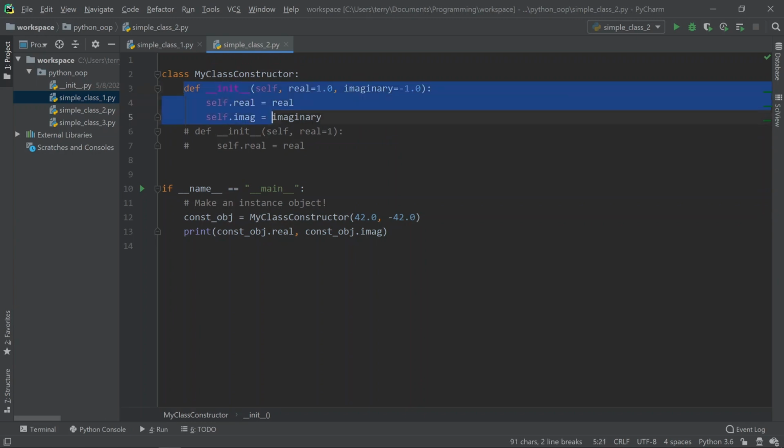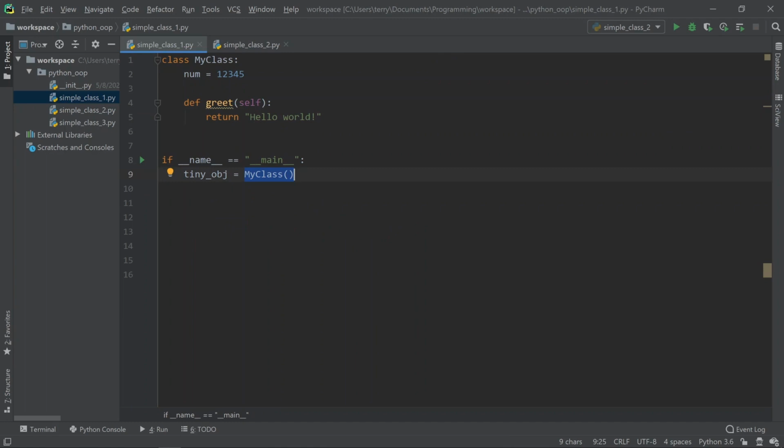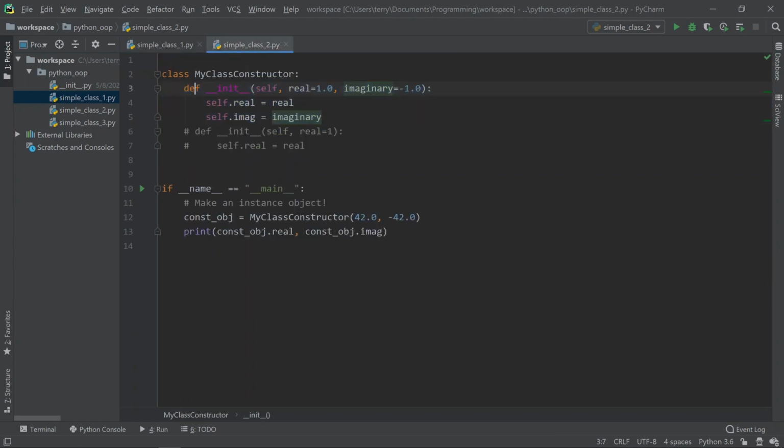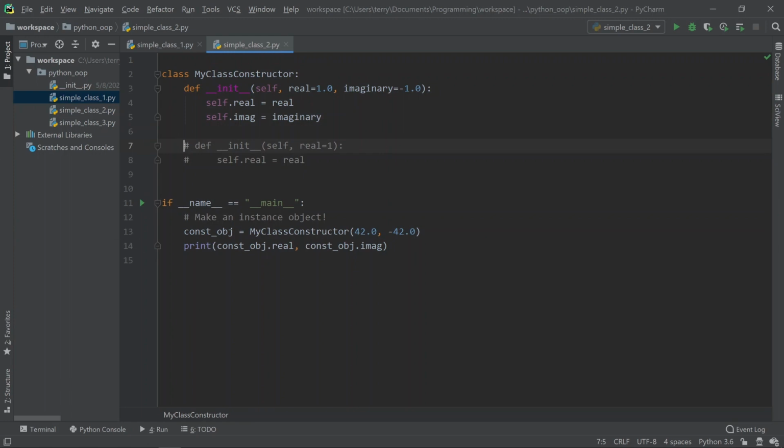And an example of why we do this: look at our previous example, when we were working with a shared attribute between all the objects. In this case, if I create 10 objects, all 10 objects are going to access num as the same reference. While in here, each object that is instantiated is going to have its own set of attributes. Different from other languages, Python cannot have multiple constructors, but we're going to talk about this in a bit, okay?